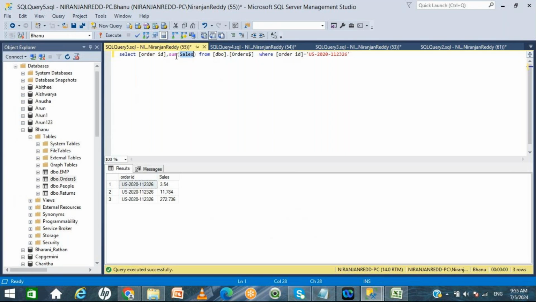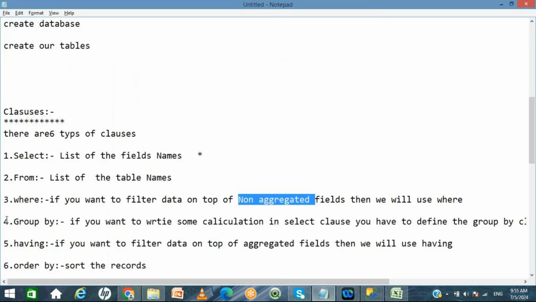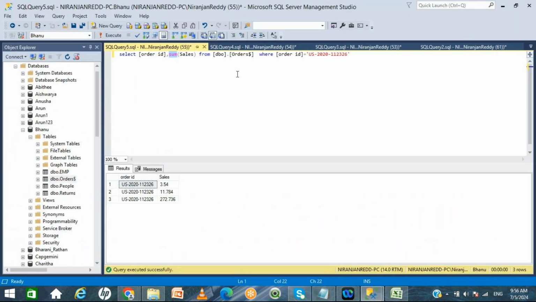But when you use aggregated columns or calculated fields in the select clause, you have to define the group by clause. If you want to write some calculation in the select clause or use some aggregated function, then you have to define how exactly the query has to be aggregated.